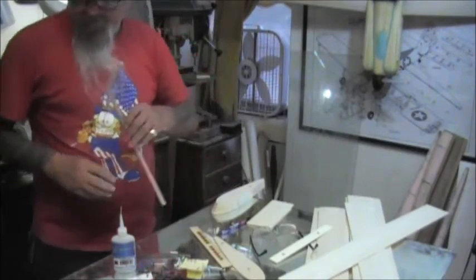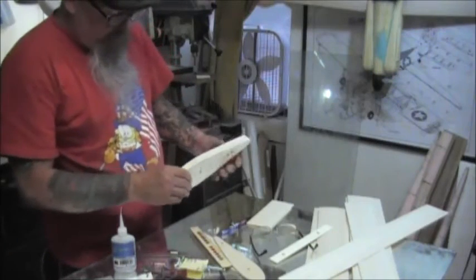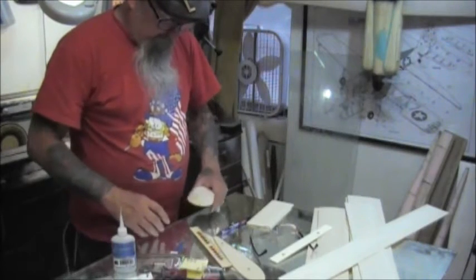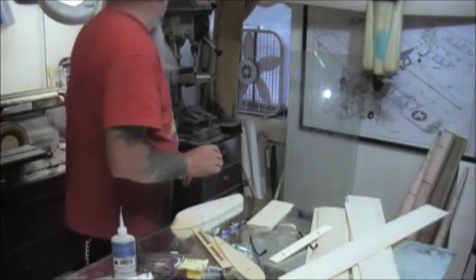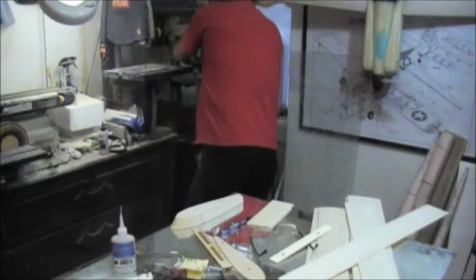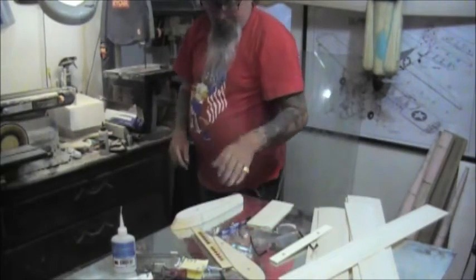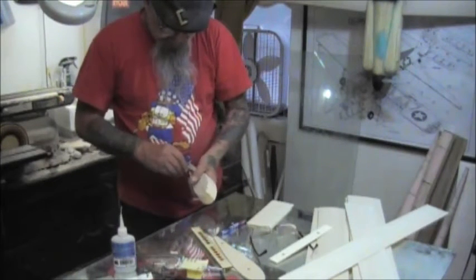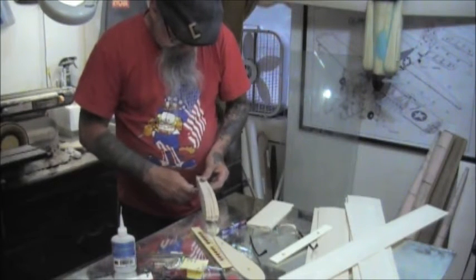we got to kind of trudge on here with the ribs. Now, I have the notches all marked here, but I think what I'm going to do is pin it, take a piece and sand that notch in there. I'm going to make a tool to sand the notch into it, because I really want everything to fit perfect. So I'm going to put the rod in it.